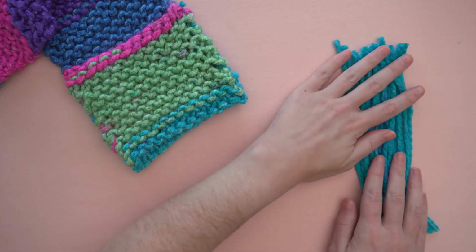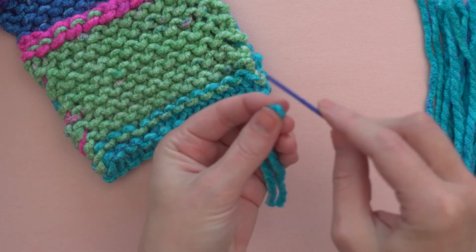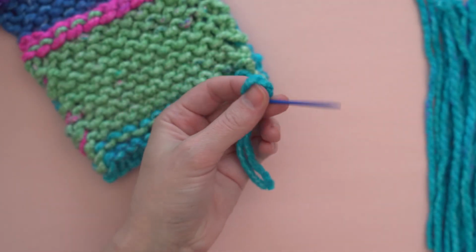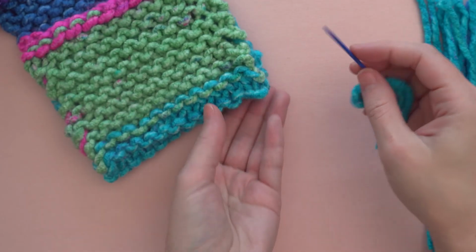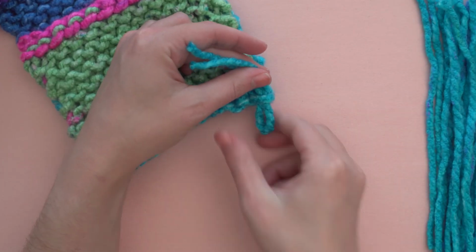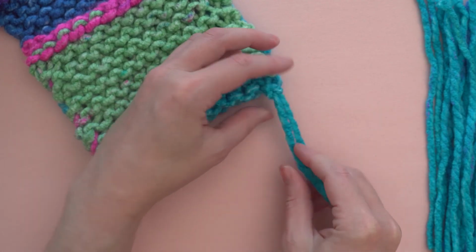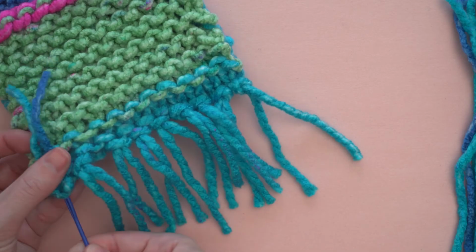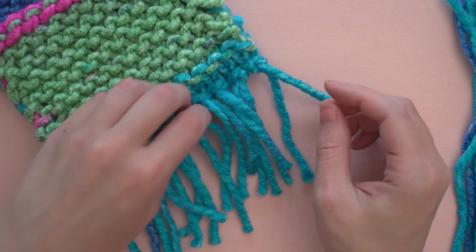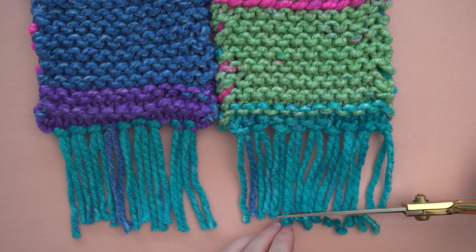Finally, let's embellish the scarf with fringe. Cut 18 strands of yarn, each about 8 inches long. Fold each strand in half and draw the folded end through the eye of the needle. Put your needle front to back through the end of the scarf, and then remove the darning needle. Pull the yarn ends through the loop. Repeat this across with 9 strands on each end. Finish your tassels by trimming them even.